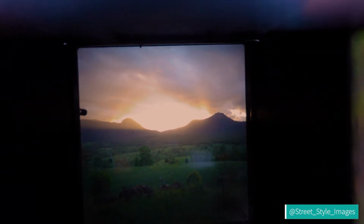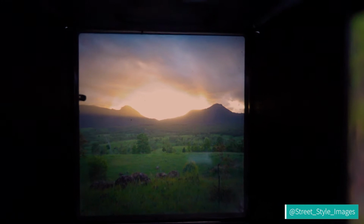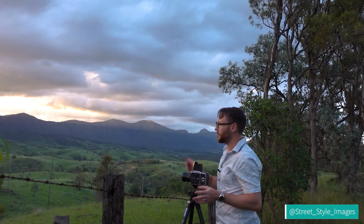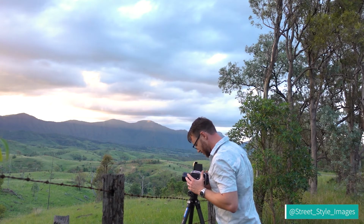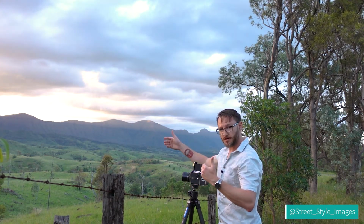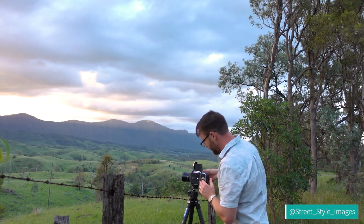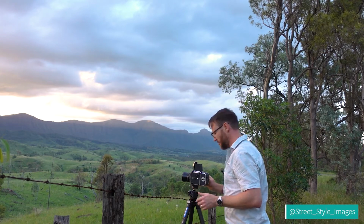So I know it's a bit hard to see, but that's my composition. So you can see I've got some trees and rocks in the foreground, plus the mountain with the light behind it. So I've got some really nice light on top of the mountains at the moment. So I'm just gonna go to f22, because I've got more in the frame, so I'd like to have a deeper depth of field. So 1/15th of a second at f22. I've got the dark slide out, lock mirror up. There we go.